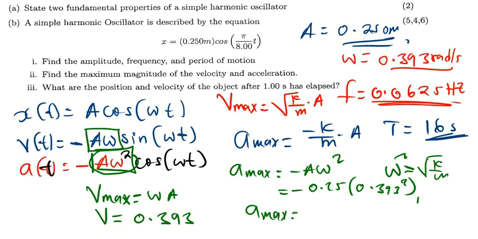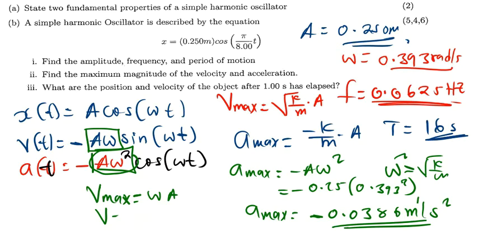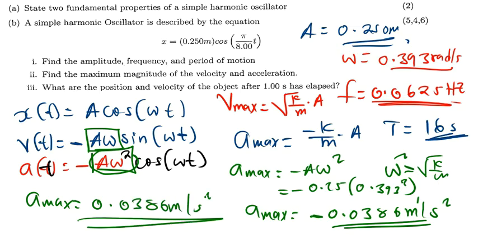So our answer will be 0.393 squared times 0.25. That should be negative 0.0386 meters per second squared. Now you are still shocked. I said you have to ignore the negative, so this is not the final answer. For the magnitude, you say the maximum acceleration will be equal to, you just get the positive part because we want to get the magnitude. So that's the answer.